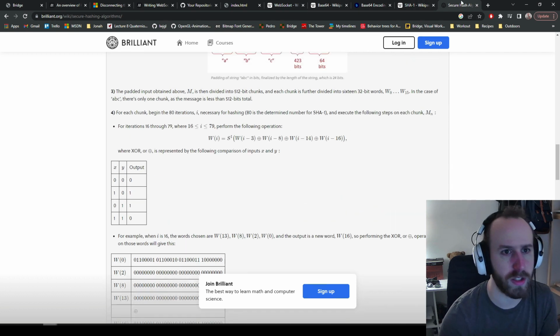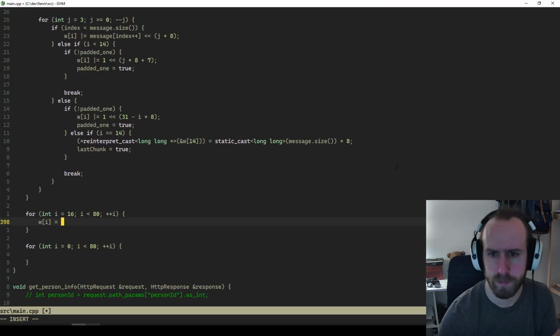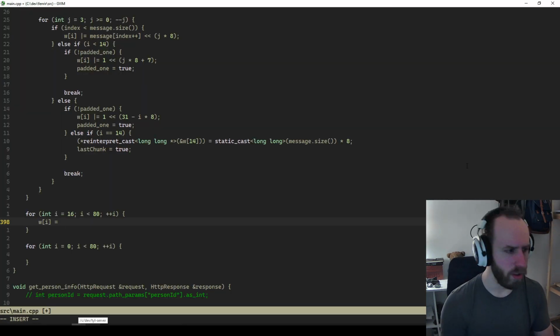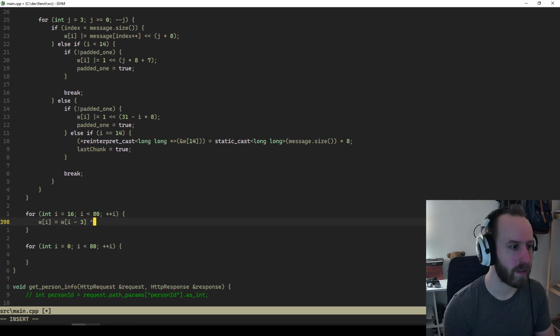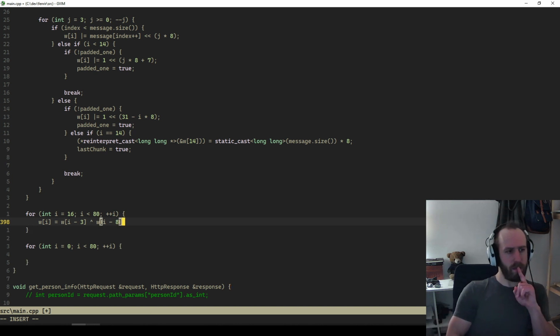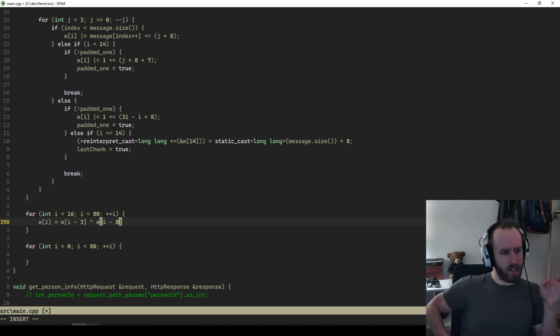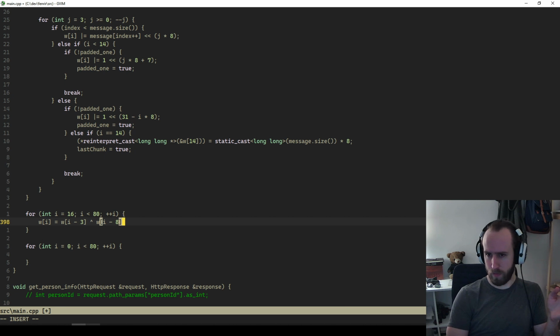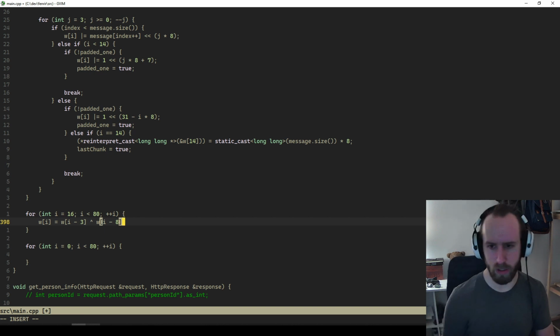So we're doing exclusive OR of W of I minus 3, exclusive or I minus 8. Yeah, but when I starts out, I is 16. 16 minus 3 is 13, which will have... Okay, it will fill them out as we go.